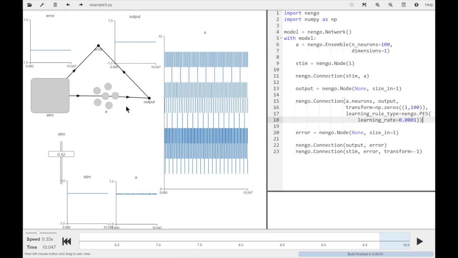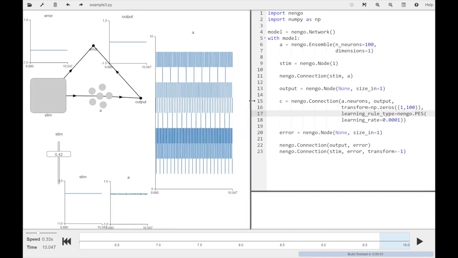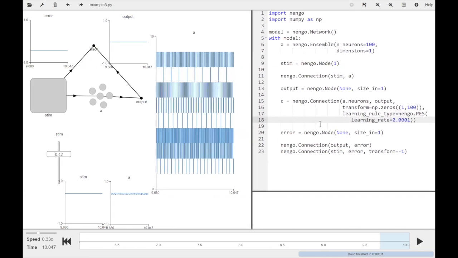So now we have a learning rule on that connection, but now we actually need to connect our error to that connection in order to say that that error is what's controlling this learning. Right now, when we've defined this connection, we've just sort of created it, but we didn't keep a reference to it. We didn't assign a variable name to it. So at the moment, we can't actually refer to this connection. We're going to fix that. I'm going to say, all right, C is that connection. And then because I'm a little bit obsessive, we're going to go fix our indentation a little bit.